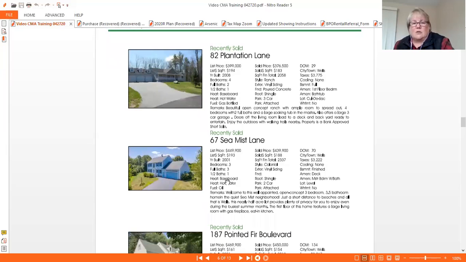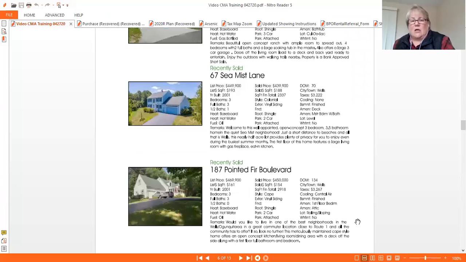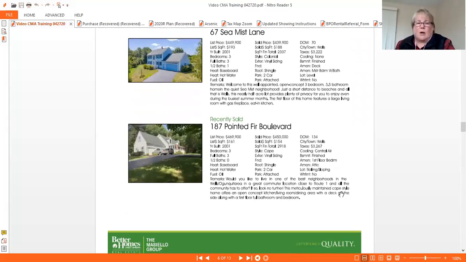And now you'll see that this one here was listed at $449.9 and actually sold right where we're talking about for yours at $439.9, and that days on market is well within that average of 70 days. And then this last one here sold at $450, and it also had to have a price reduction because this is also on the market for 130 to 134 days. So you can see where that pricing becomes all important to get your home priced correctly so that we can maximize the days on market as well as your price.